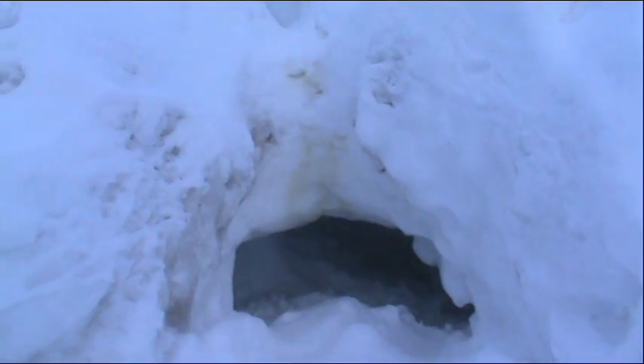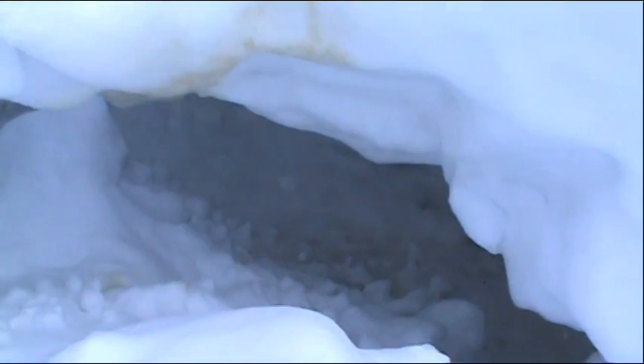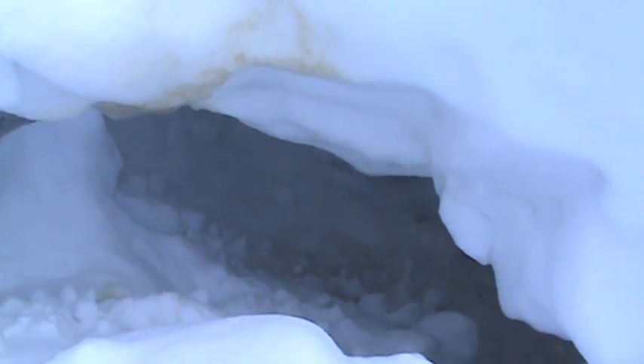Let's go on to the next one. It looks like an animal marked it and it's collapsed up here. But they built this one wrong — it's going down, and it looks like it's pretty big under there. I'm not going to slide down there; I don't think I'll fit. That collapsed hole is too small.